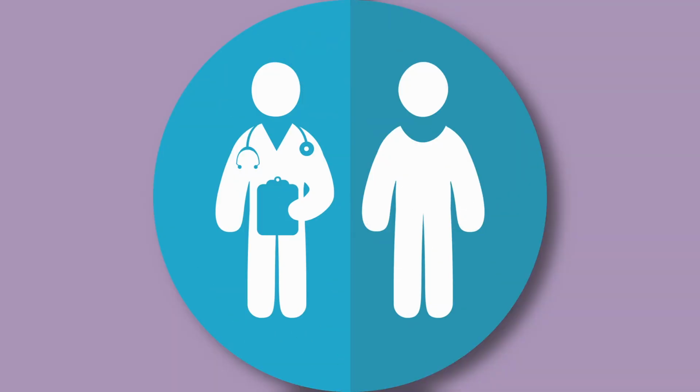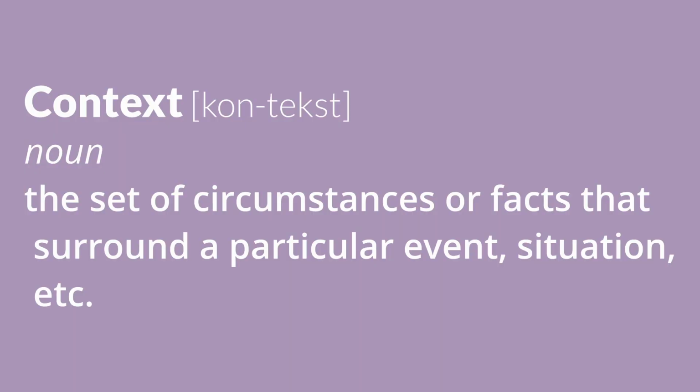So to provide the best care, you need to understand the blood film and CBC results in the context of that patient. Context allows you to paint a picture that the care team can use to provide the patient with the best outcome possible. So what do I mean by context? Well, one dictionary definition is the set of circumstances or facts that surround a particular event or situation. In other words, what's going on with the patient?